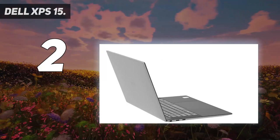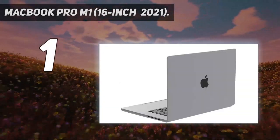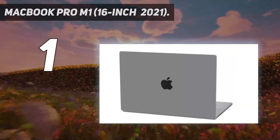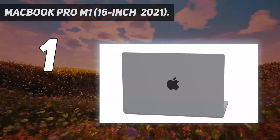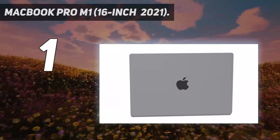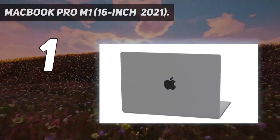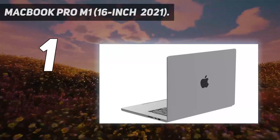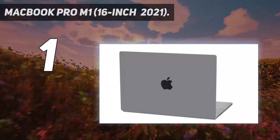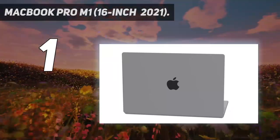And number one: the MacBook Pro M1 16-inch 2021. Sure, the new MacBook Pro may be an obvious pick as the absolute best laptop for photo editing, but it's hard not to be thoroughly impressed by what it has to offer. We still love the original 13-inch M1 MacBook, but with a maximum of 16GB RAM it could never quite topple the older Intel-powered MacBook Pro as a truly future-proofed image and video editing powerhouse. Apple has addressed these concerns big time — the 2021 MacBook Pro smashes any RAM limitations with its Apple M1 Max chip, which can be had with 64GB of RAM.